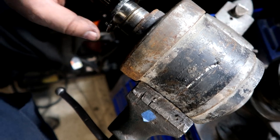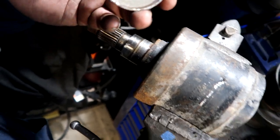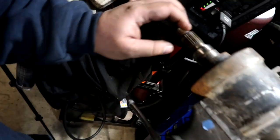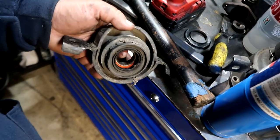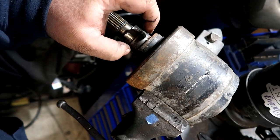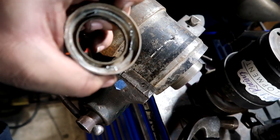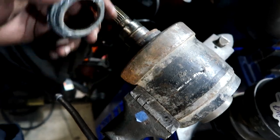This is one of those times where I wished I didn't turn my bearing puller into a different tool for a different job. And now I don't have a bearing puller. So after a little bit of hammering, a lot of WD-40 and the torch, I was able to get that front half off right here, the carrier bearing. This one's already destroyed. I got the back shield and front shield off. This guy's kind of chewed up because it was complicated to take off. I'm probably going to bend those tabs back, 1, 2, and 3. And this should... damn, that thing looks messed up.